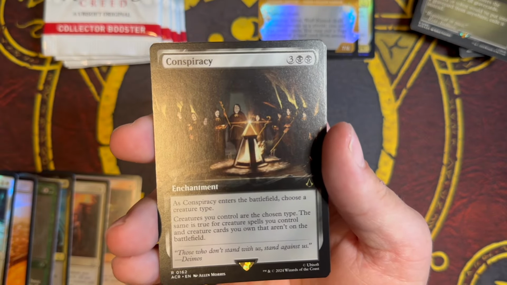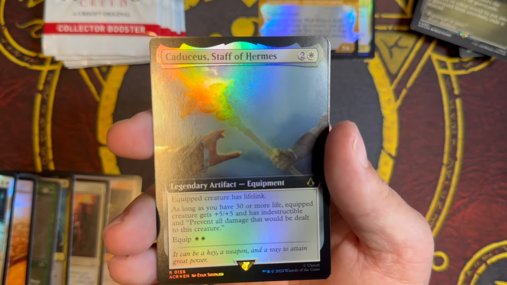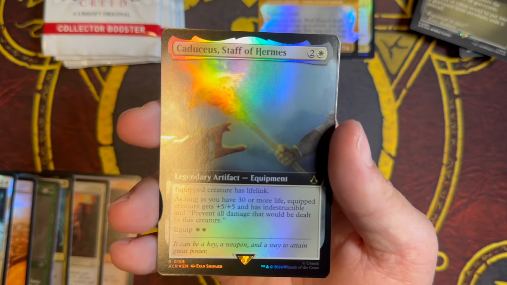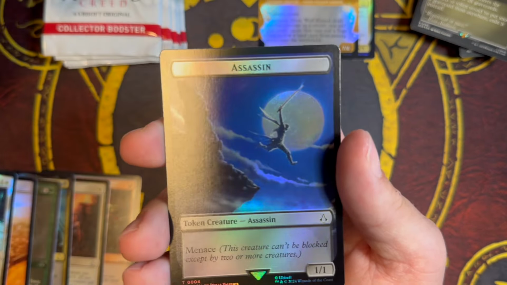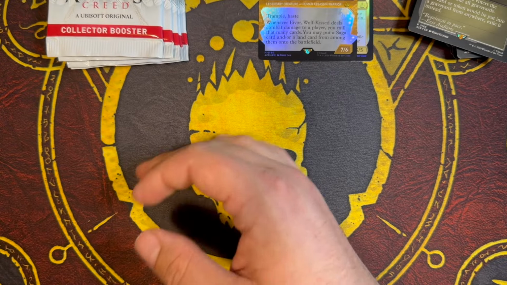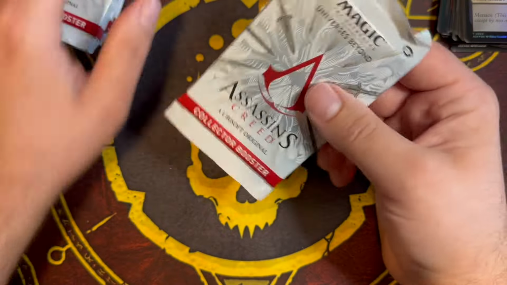We've got Conspiracy. It's a conspiracy. We've got Caduceus Staff Hermes. Third one of these that we... Wow. We're just getting duplicates of everything. Another Jacob Fry. And it's our token. All right. We're halfway there. Living on a prayer. And we need that prayer. We got six packs to go.